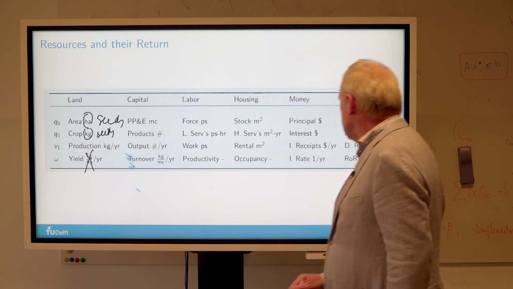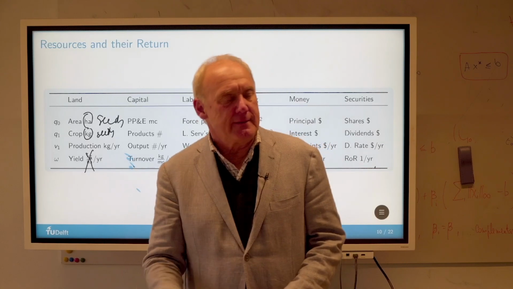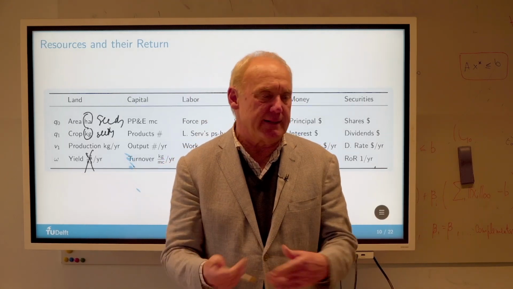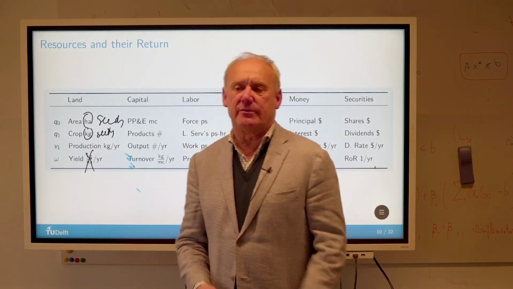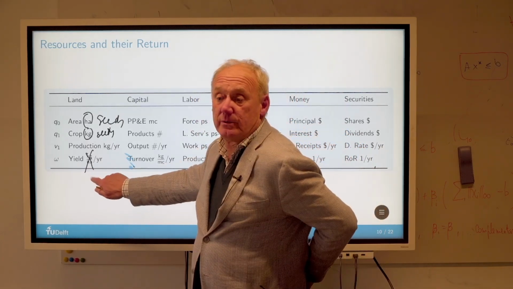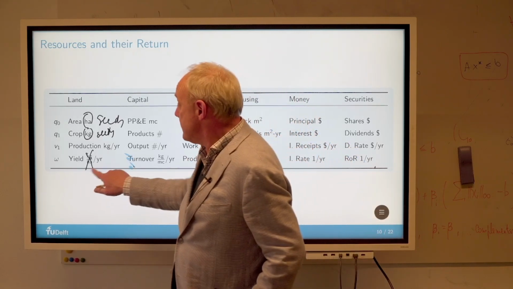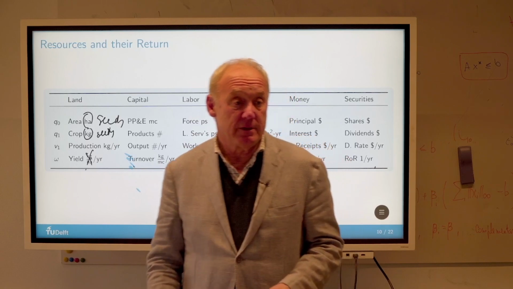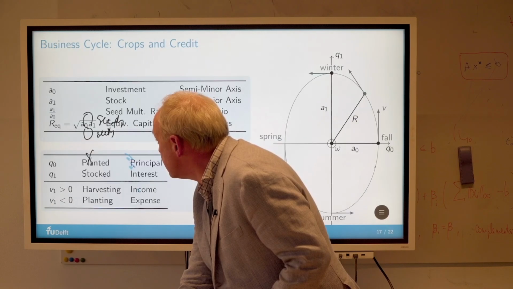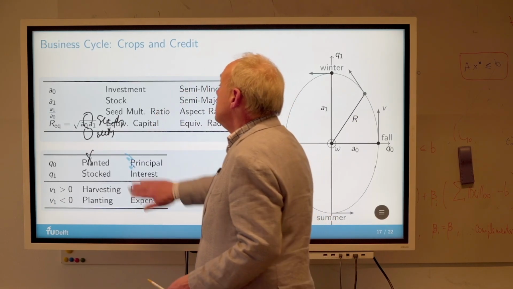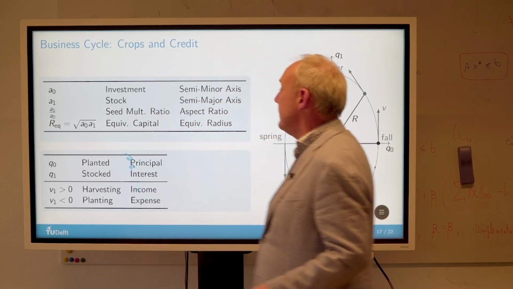You'll see that if you take securities or money, this is automatic, right? Because securities cost money and they yield money, and then the whole thing cancels out, okay? So economists always try to get rid of units, and for good reason. We do that too, right? Huh? And here you see just people in general do this, okay? That makes a lot of sense. Okay, so let's go back to this slide here. So here I had the seed multiplication ratio.